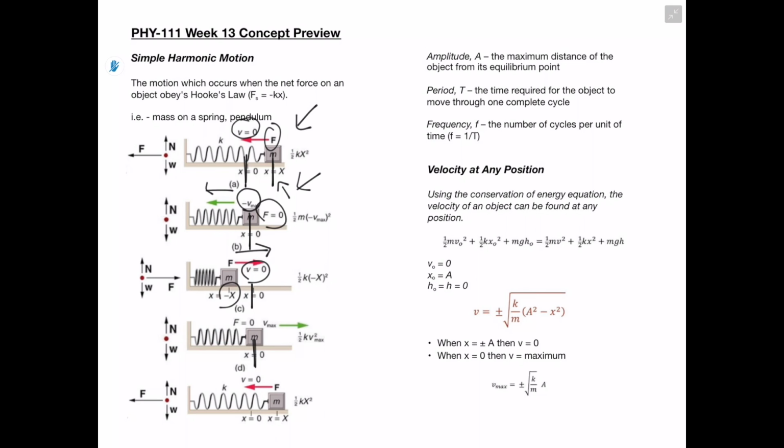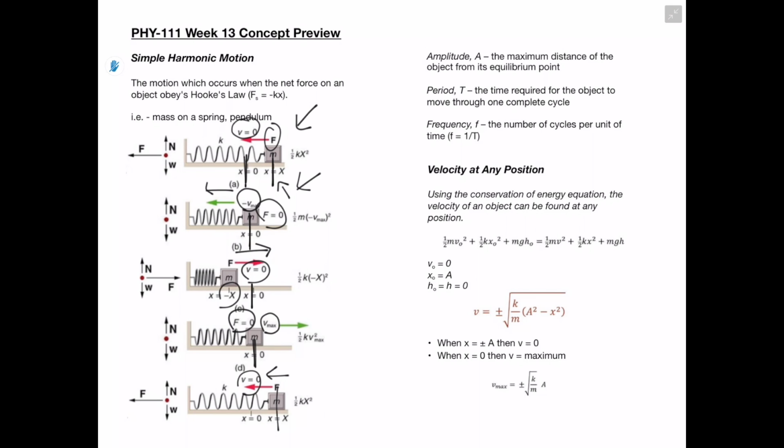Now, that force acted upon the spring in the next image, and we're back at equilibrium. So x equals 0 here. Once again, we have our greatest magnitude of velocity, and our force is equal to 0. Then lastly, we see that once again our mass ends up at our initial position of x, and our force is once again pushing back towards equilibrium, and our velocity at this greatest distance from equilibrium is equal to 0.